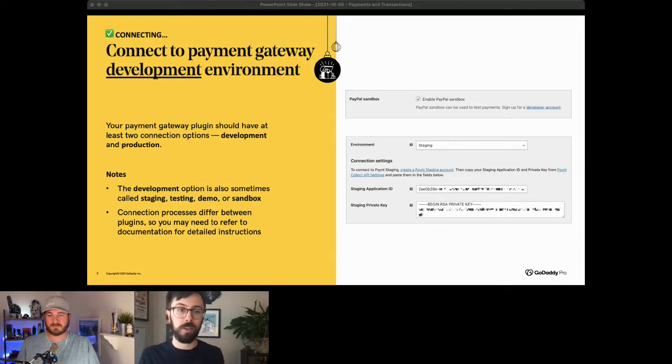And these might be called the password or something, like it might be the staging password, but that's not the same thing as what you use to log in to the site for your merchant account. These are going to be specific keys that you can access from within that account. Just another thing that I see a lot where folks are like, well, this is the password I used to log in and it works, but that's not the same thing that we're talking about here. So yeah, that's true.